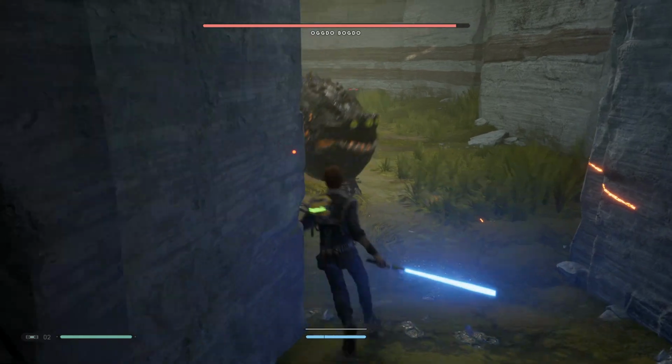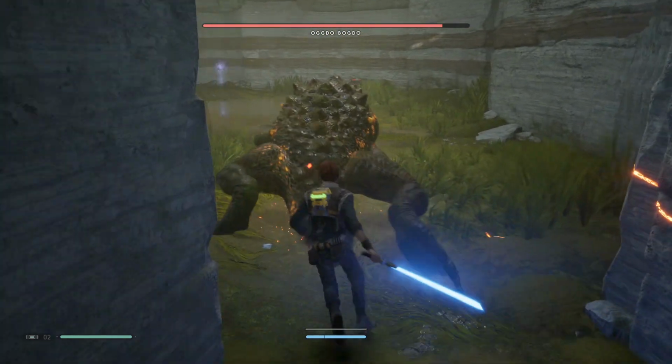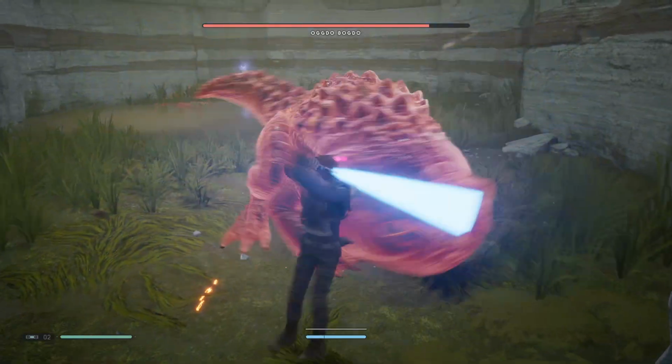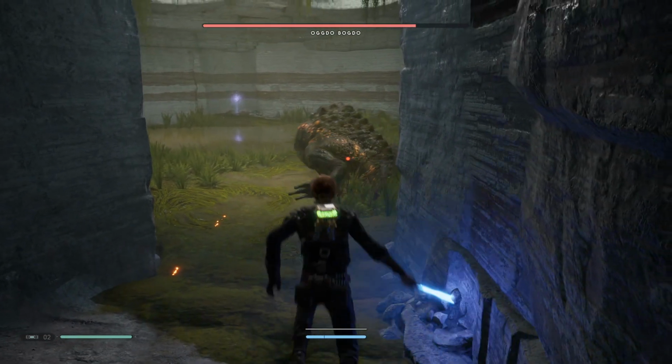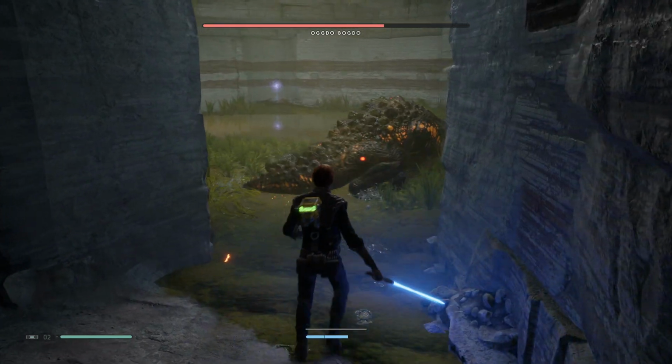So if we just wait around here, he'll turn around with his back and then you can hit him in the face and jump back to the safety of the cave.